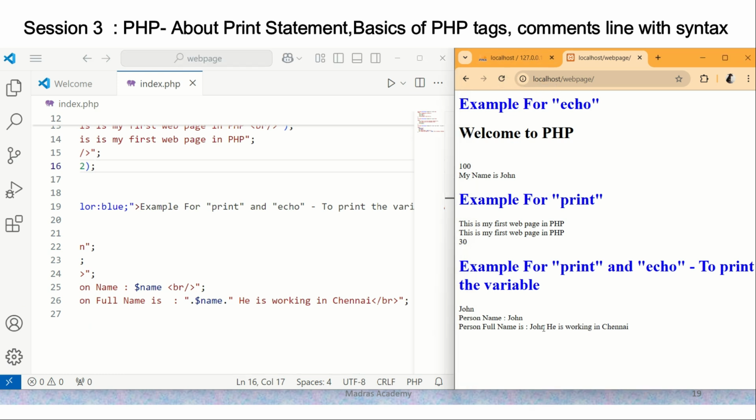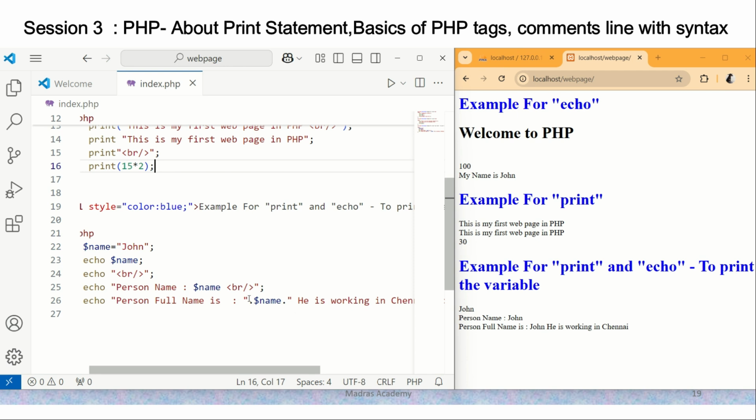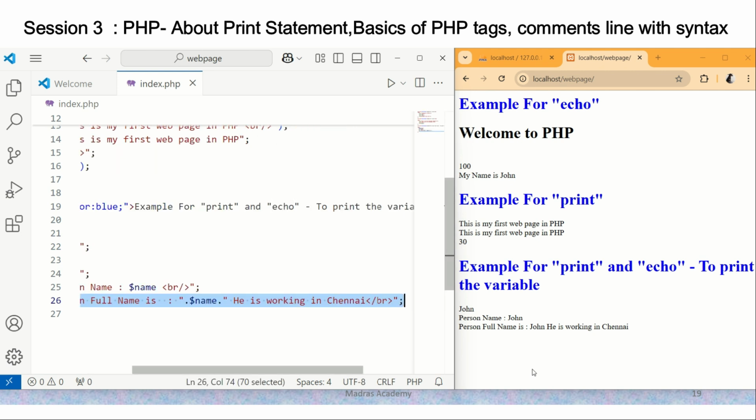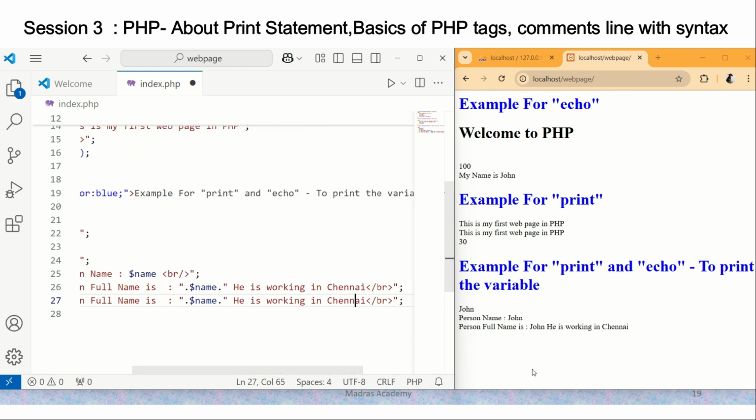While we refresh, it will print the output like this. So I'm going to concatenate two messages. Before the name I'm having some message, and after the name also I'm having some message, right? So for the concatenation I'm using dot. Like this way you can write it, or else without the dot operator we can directly print the message. That one also I will tell you here, no need to write a dot, double quotation and all. Just directly we can write the message like this. If you write that type also, it will print the output.